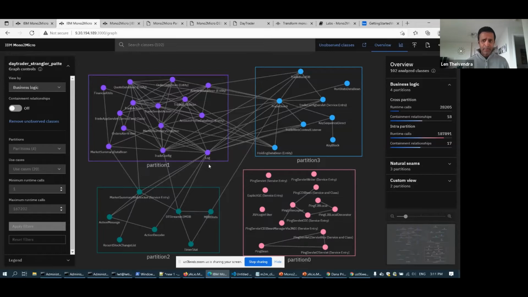Now, what are those dependencies in code that are important to consider when you try to refactor your monolithic application? One is what we call class containment dependencies. This is when one class is using another class as a state variable. Now, that is important because once you have that kind of dependency, the state of the containing class is very dependent on the state of the other class. So if they're going to be broken apart into different partitions, then that's an important factor to consider when you refactor the app.